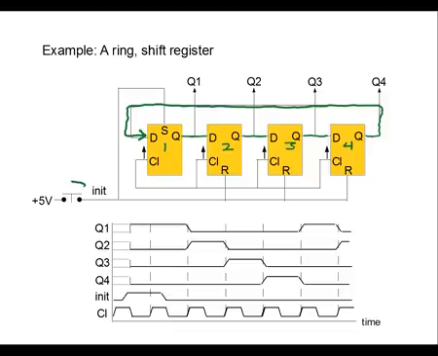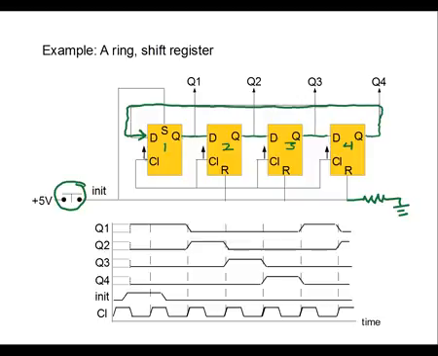Now let's look at set and reset. When we push this button, this 5 volts, and by the way, I left the resistor off of here. I should have probably done a better job. So here's my little pull-down resistor to ground. When I push the button, reset becomes 1, so therefore Q2, Q3, Q4 will be 0. And when I push this button, what happens up here? This set becomes 1, so Q1 will become 1.